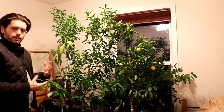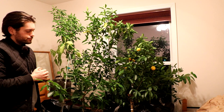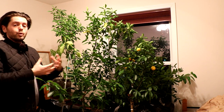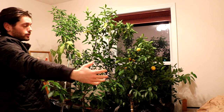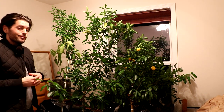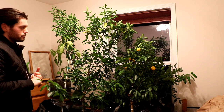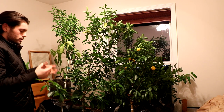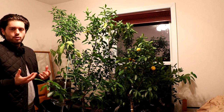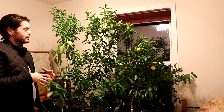I find that smaller-fruited sour varieties do better in containers because the fruits are smaller, they need less energy to produce, they typically produce more fruit, and they flower multiple times a year. So you get a longer array of fruit set and a longer season — maybe fruits in the spring and in the winter, or in the summer and winter. I personally really like limes and lemons since I cook with them all the time, so being able to have them here is just amazing.